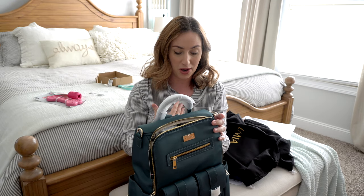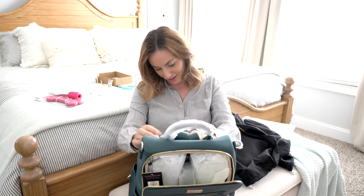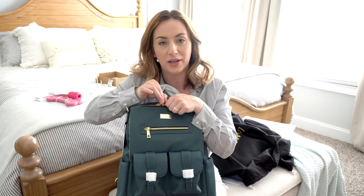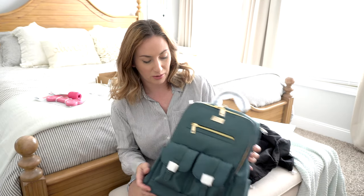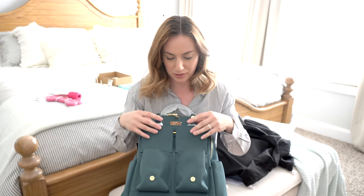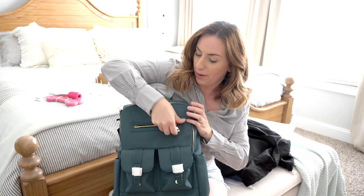I'm excited to do a review and on-body video on this one so you can see how it looks. This bag has a lot going on and I love bags with lots of features. Starting with the outside: you have a double zipper opening up top that goes about halfway down the sides of the bag. You have a front zipper opening, and over here you have two front pockets with magnetic snaps. They're decent-sized little pockets — you can see how deep they are.